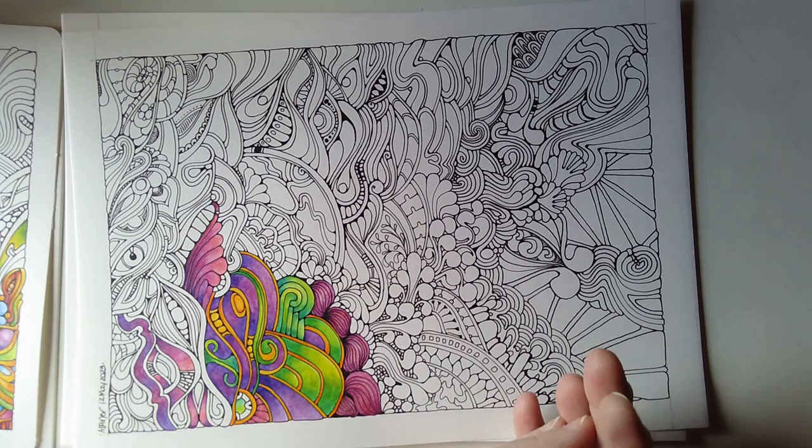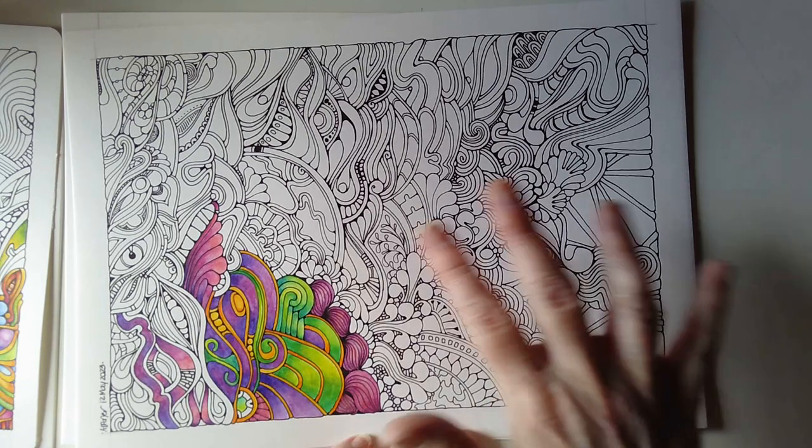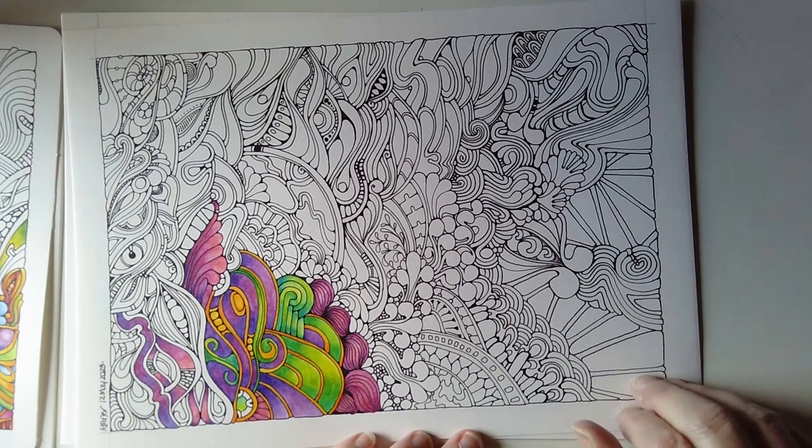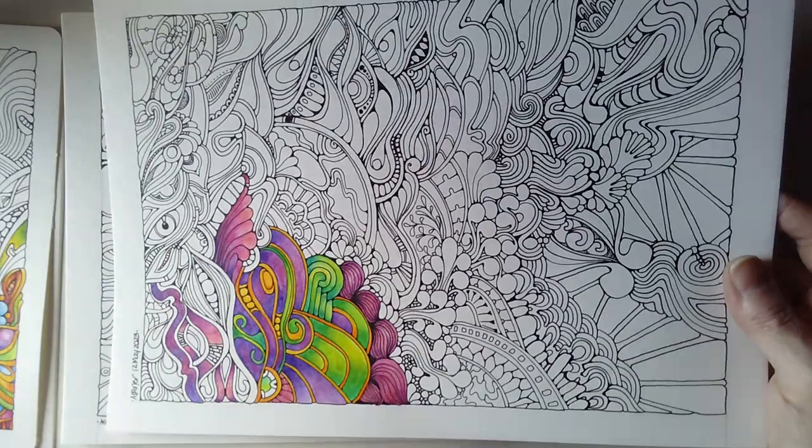Sometimes I draw them smaller so that I don't cram in so much detail, so that when I ink them in, I expand the size and I've got plenty of open space. Some does get filled in as bits are added to it, but it stops me from becoming like this. Although there are people who love colouring pages like this, I have to say. Okay, so that's another one.